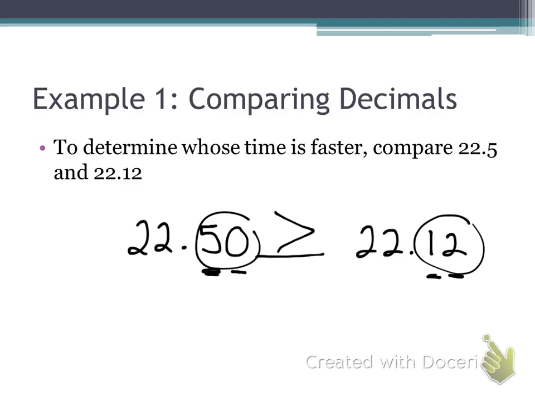I can also simply look at the very first decimal place value and ask myself, okay, which number is bigger, a 5 or a 1? And you would say a 5, of course. A 5 is bigger, so you know that 22 and 5/10 is bigger. Either way is fine. I think it's just easier to fill in the zeros to hold the place and say 50 is bigger than 12. But when we're comparing, you can look at it either way. The first decimal place you come to, see which number is bigger, and that's the bigger number. Or fill in the zeros and see which number is bigger that way.